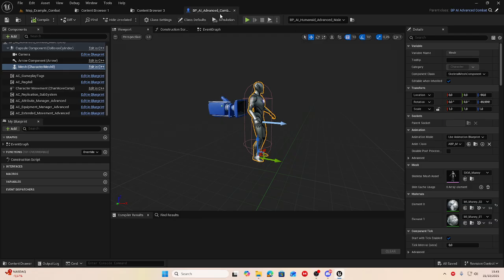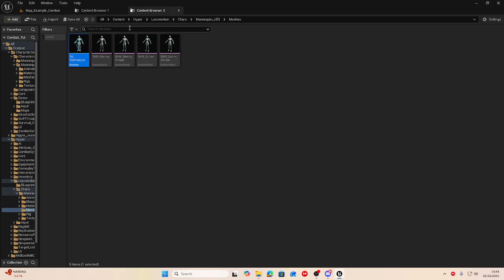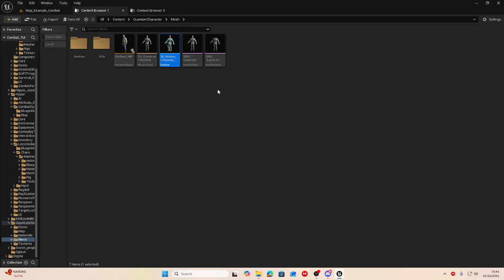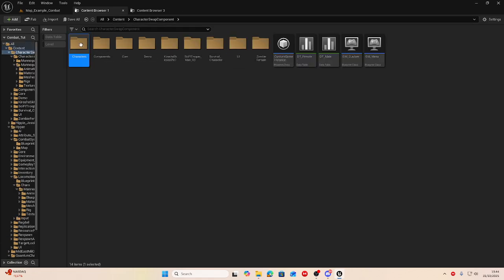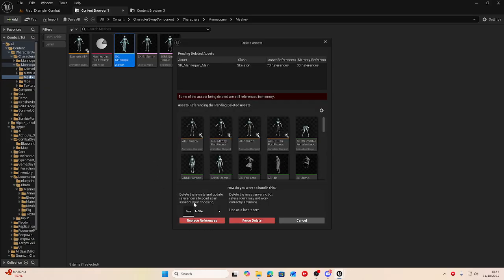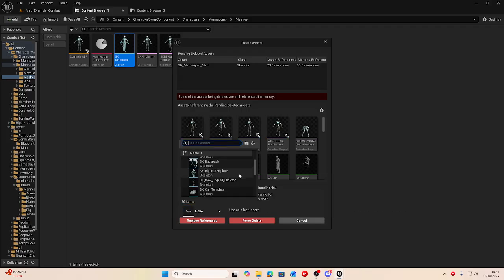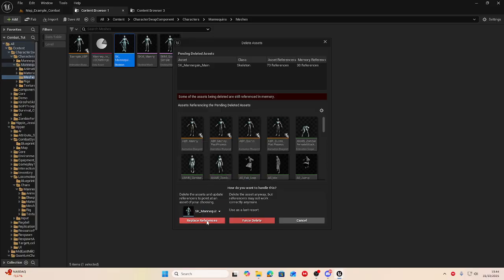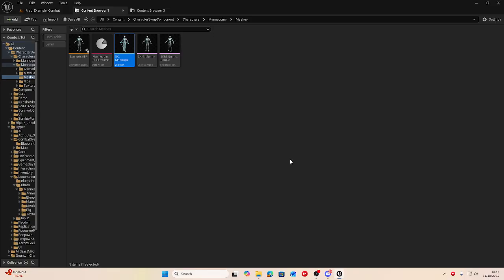Leave it open. No, close it for now, otherwise we're gonna make mistakes. So this is the skeleton I'm gonna use. I know that I now need to go in my swappy character Kai, because I already did one step in the previous video, but okay, in this case I need to do it. So I'm gonna delete that, and this I'm gonna reference to my hyper character. Hold on, I need to be careful that we don't miss hyper locomotion. Yeah, that is this one. Replace the references, click on OK, save.